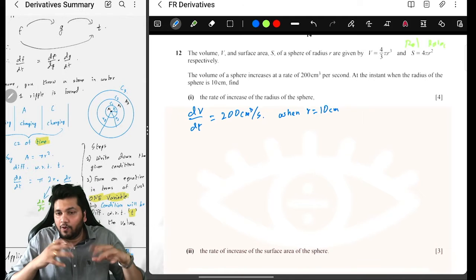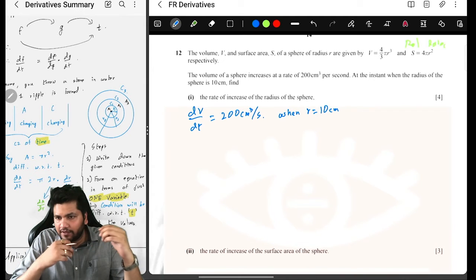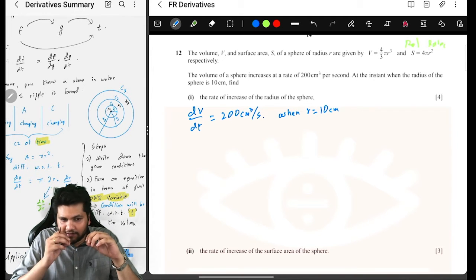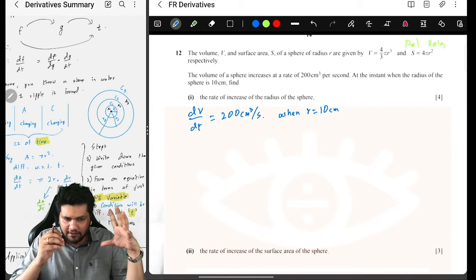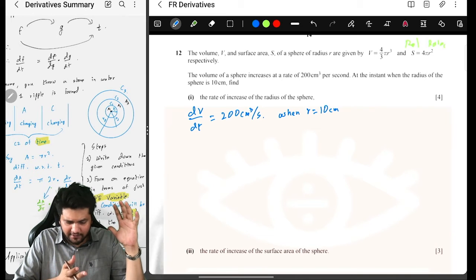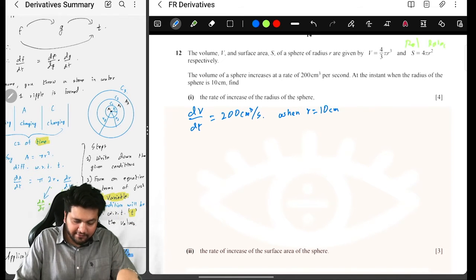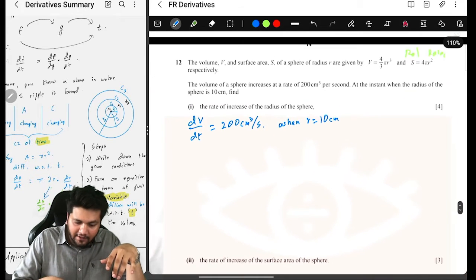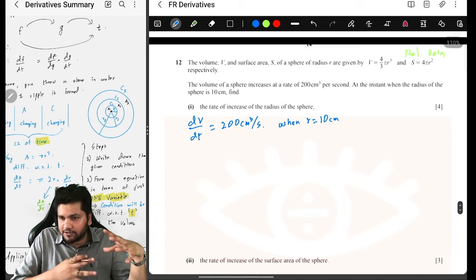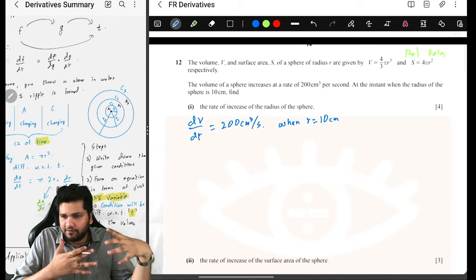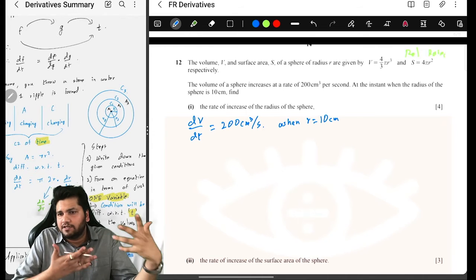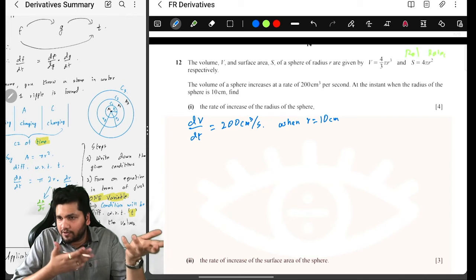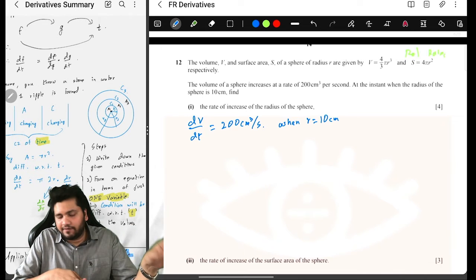See, the radius is increasing, so the volume will increase. Like, you're blowing a balloon, you can understand, right? Starting, you will see that the balloon will grow quickly, but then eventually, even if you pump a lot of air, it will just slowly increase. But dV by dt, the amount of air you are filling in the balloon, is constant, while the rate with which the radius will change, or anything else, be it surface area, would be different.